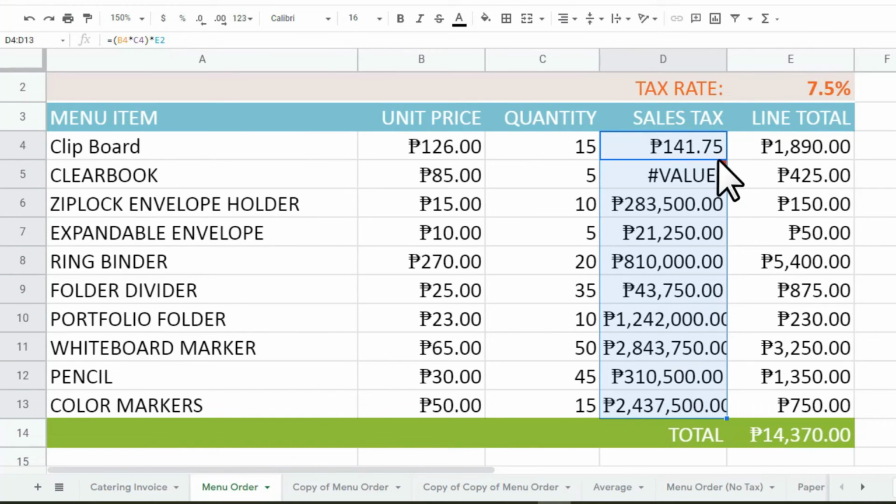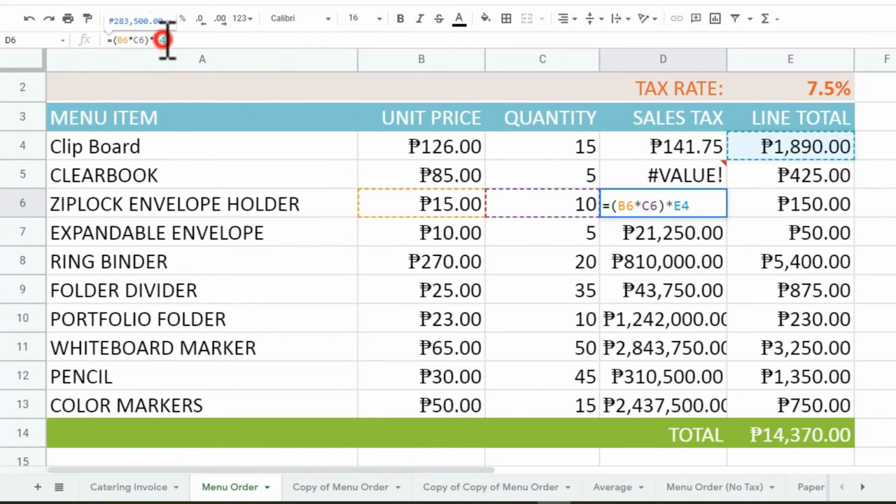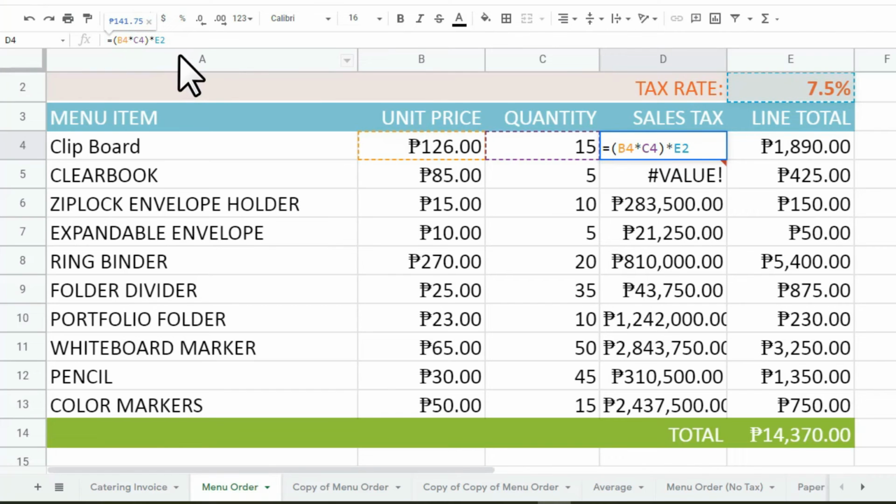You can see that this is all wrong, because the reference has also shifted as it was copied down to here. That is why it is very important that if this is constant, we should put a dollar sign both in front of the column and the row.